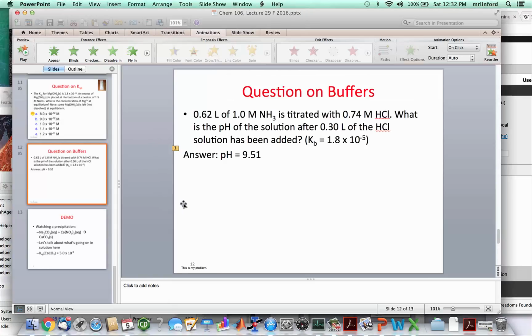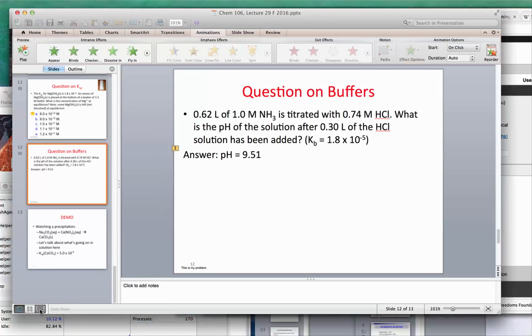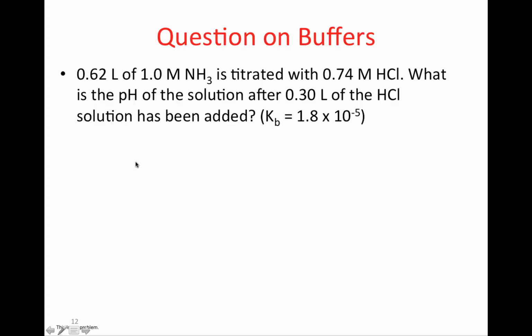Okay, well, welcome. This is going to be part two of our lecture. I guess I showed you the answer, but that's okay. What I want to do is solve this problem here. The motivation comes from the last lecture, where one of you asked me, if you're doing a titration and you're somewhere in the middle of the titration, how do you calculate the pH? And that's precisely the problem that I've created right here.